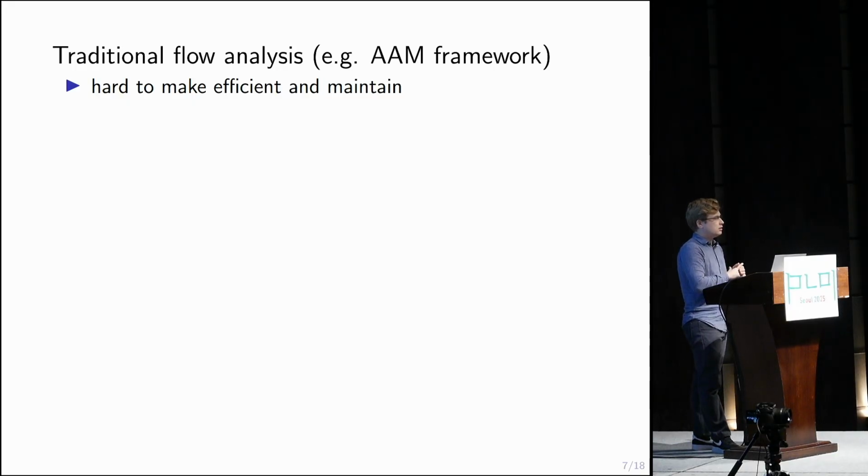So the next question is, how do you actually find these webs? And a classic approach is to use something like my advisor's abstracting machines framework, which is based on abstract interpretation. But if you care about efficiency, this can be really difficult to maintain and indeed to even make efficient. And if you have complicated semantics, that could also complicate your life with designing the analysis.